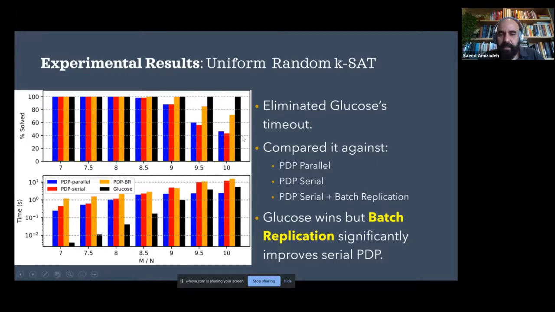But what is interesting here is that the batch replication idea seems to have a significant impact on the number of problems that we can solve. What batch replication tries to implement is the classical notion of restart, where we start the solving process from different initial values, except that batch replication does it in parallel, which is a very powerful thing. So in this sense, our method cannot beat Glucose, but compared to the original classical method, it is doing much better.